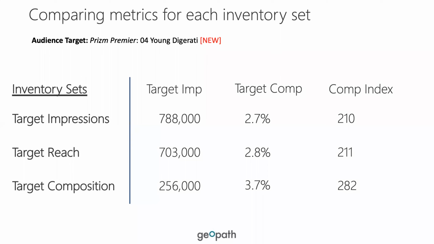And the other interesting thing I found here too is that even the target impressions and target reach boards, although they weren't based on index, still have pretty high indexes as an inventory set. So that might be a nice marrying of the two metrics there to understand that these are pretty favorable boards to use. So a lot of different options we can go into. Of course, these were all 25 unit lists and there was some overlap. So we might be looking at roughly 50 to 60 units. That may not obviously be a realistic amount of units that a client would buy. So we might just see what are the top performing ones in each inventory set.